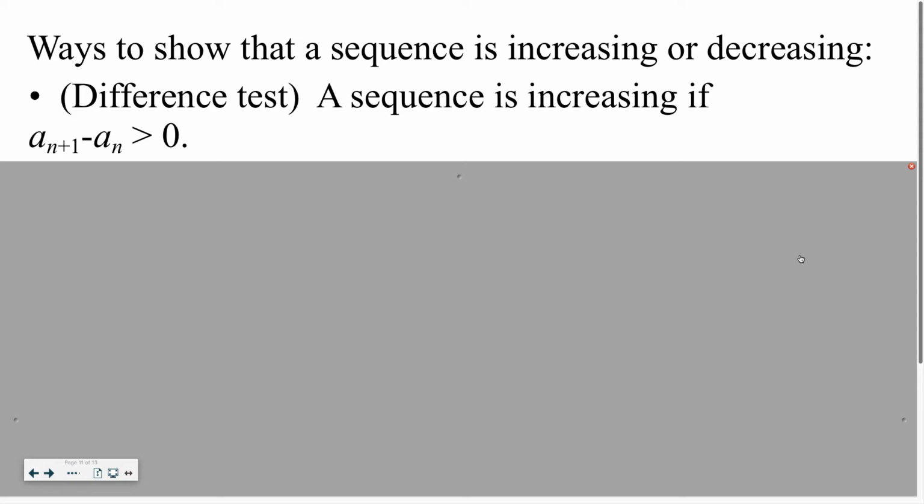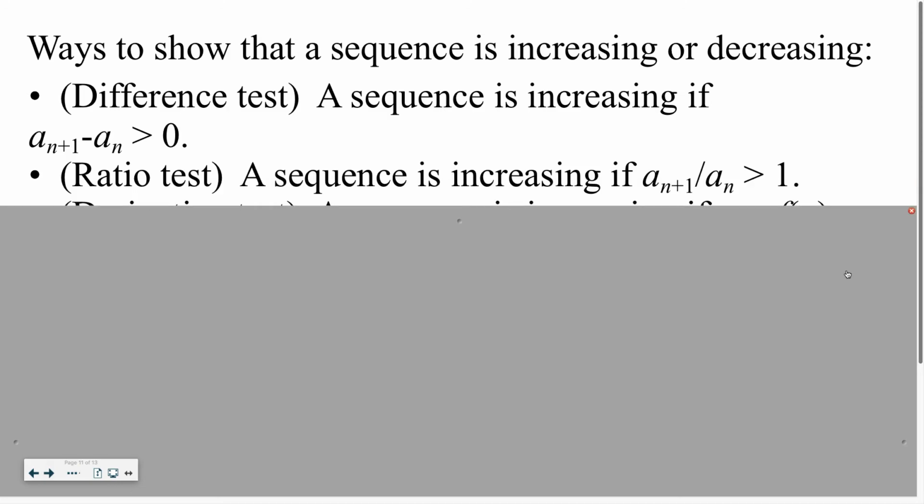If we had an increasing sequence, what would be true about the ratio of a term over the term before it? Greater than 1. There we go. Why do we need multiple of these? Because maybe I don't want to subtract. Maybe I want to divide. There are sequences that I wouldn't mind dividing and would really not want to subtract terms from. We're talking in general, like a sub n plus 1 divided by a sub n, not a sub 5 over a sub 4. We're using n's. We have to make it true for all of the sequence, not just from term 4 to 5.